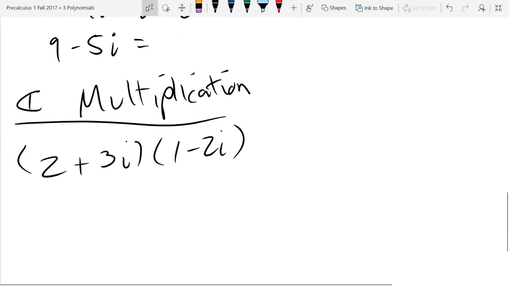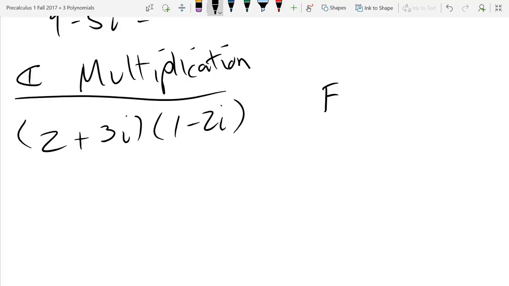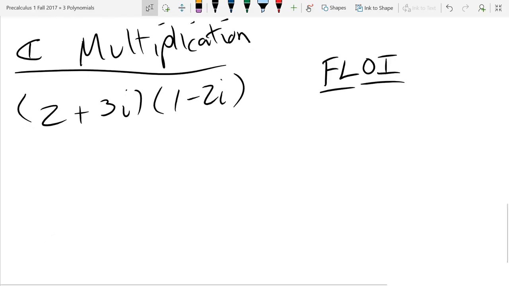So we're going to multiply complex numbers, and just remember, we're going to FOIL. I'm going to recommend that you change the order. We know multiplication is commutative, so it doesn't matter which terms you multiply first, as long as you multiply all four combinations. So we're going to FLOI: first, last, and then the middle, whatever you call it, outside, inside. So FOIL, but do it in this order. You'll save a little time. So go ahead and FOIL right now, or FLOI.